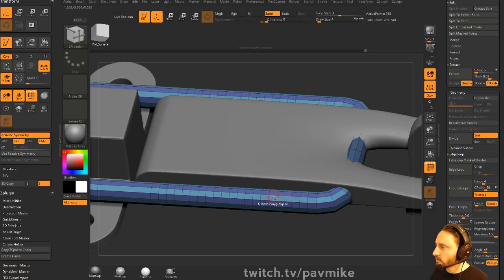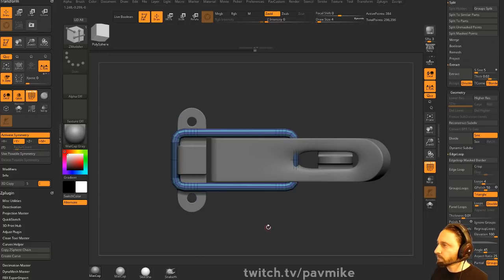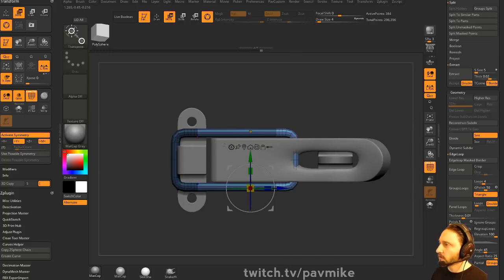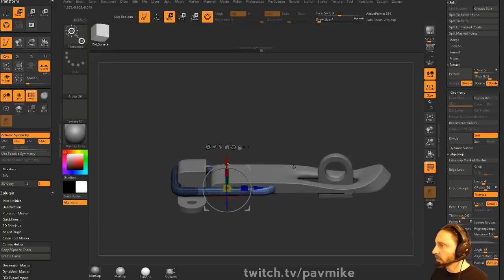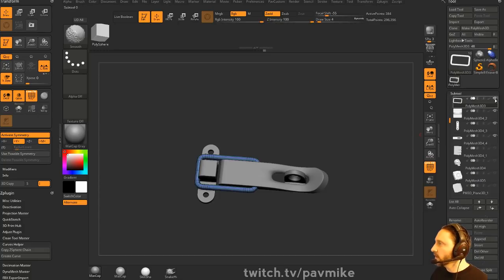Insert single edge loop, and we will just go through here. Okay, and then hold down Control Alt, and we can just, Control Alt, there we go. We can move this back to where it makes a little bit more sense. And now we can still kind of play with this stuff. So if we go here, we turn everything back on.